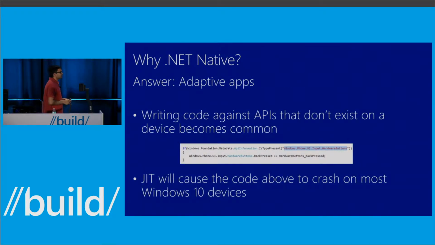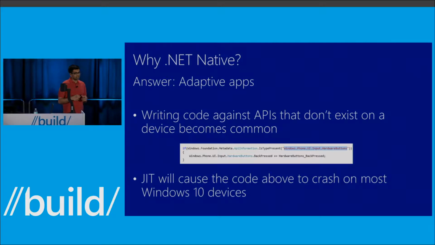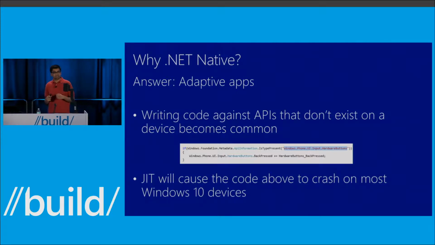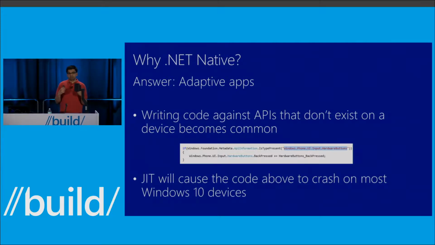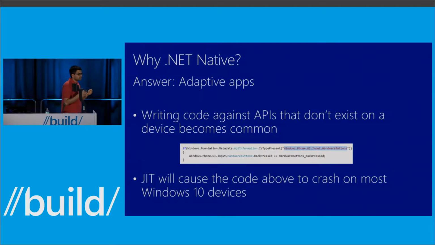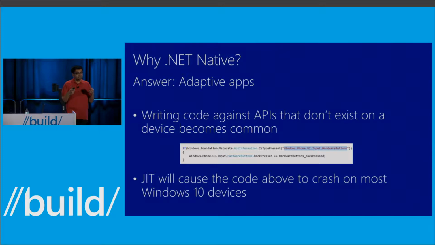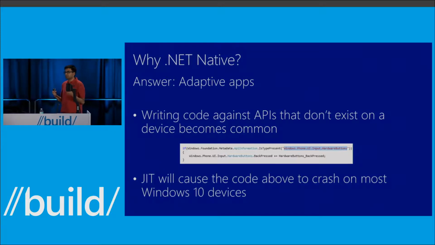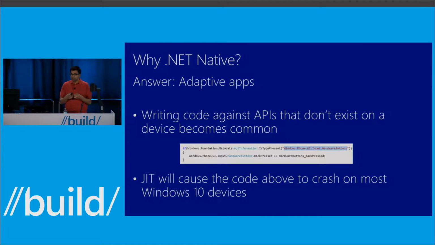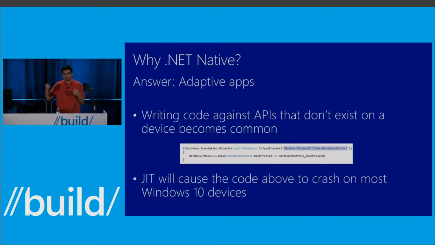Another big reason, and you have been hearing about this throughout Build, is adaptive apps. Windows is going to start bringing innovations in terms of new APIs and functionality to you very quickly. You as a developer have to start thinking about how you manage this, let's say you get an SDK every few months.